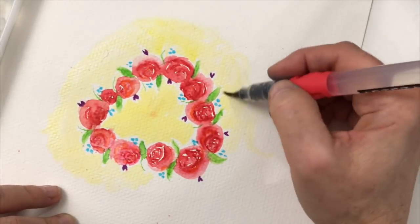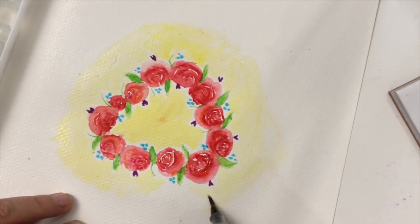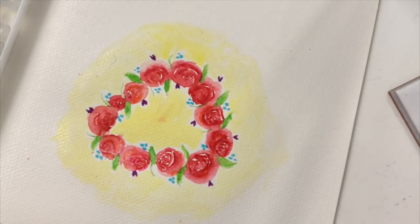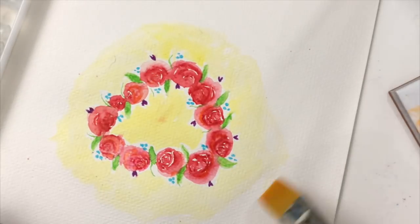Now, one important thing here, you notice that I turned my work instead of turning my body. Don't be afraid to take your paper and just swing it around to get to all the sides. And if you feel like you need a little more color, you can wash a little more in. If you feel like you got a little too wet, use a paper towel and dab a little bit away.